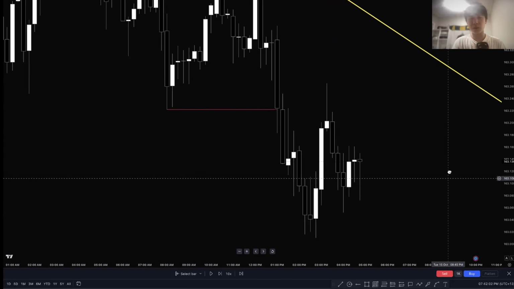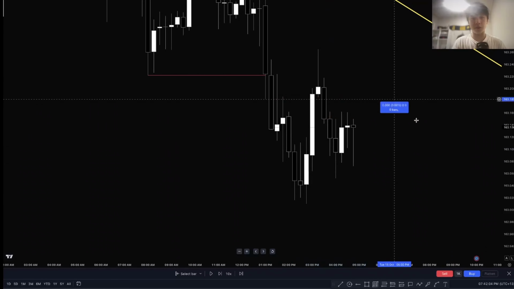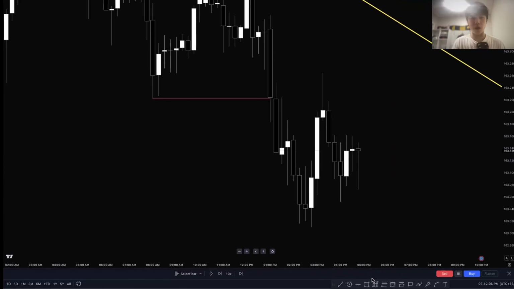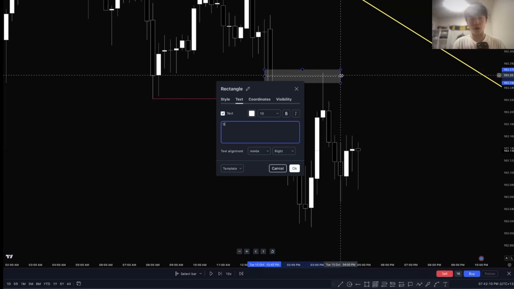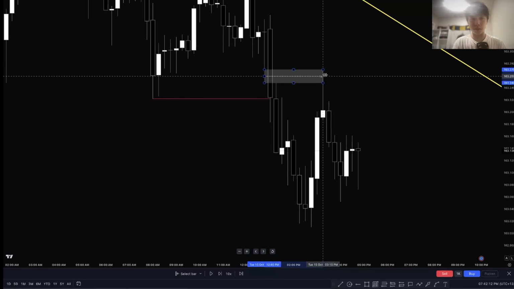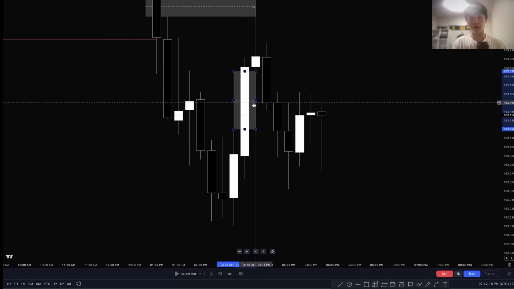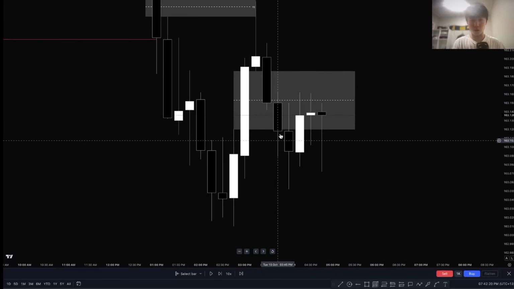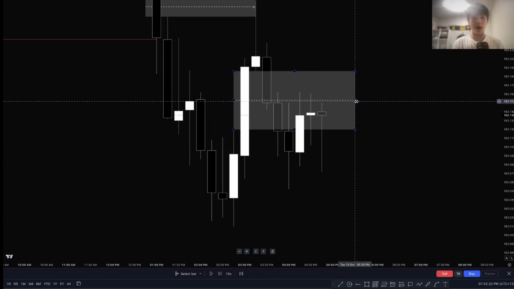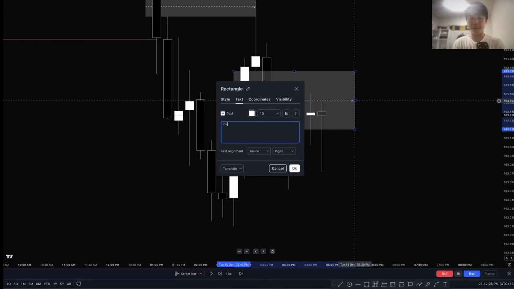Coming into the 15-minute, we did break structure to the upside, but I was just confident that we were filling that 1 hour fair value gap, that we were filling the inverse 4 hour fair value gap. We're filling this 15-minute fair value gap. And then I got more confirmation when we pushed past this bullish fair value gap, right? So we can see that we closed below it for 2 candles, and I was like, alright, cool. If that's the case, then this is now an inverse fair value gap.